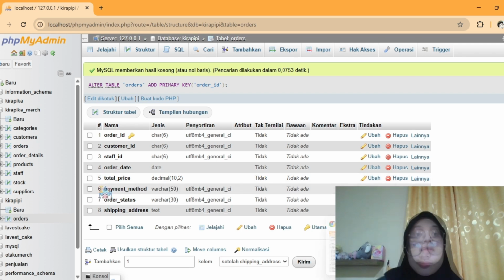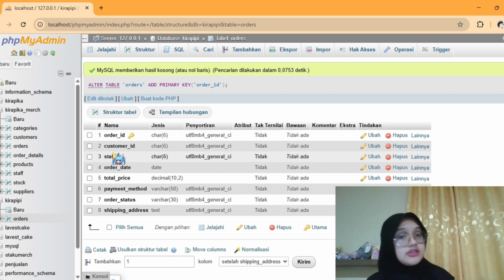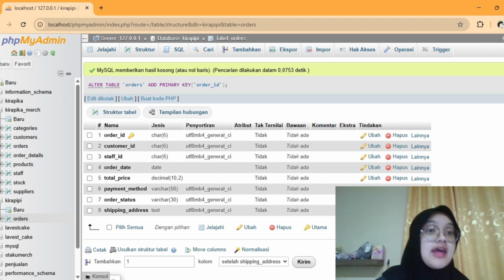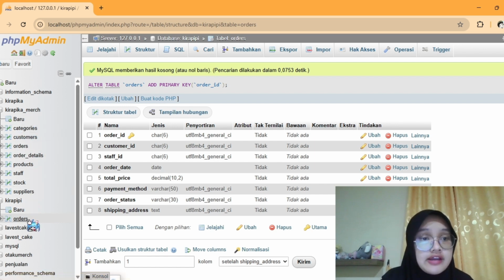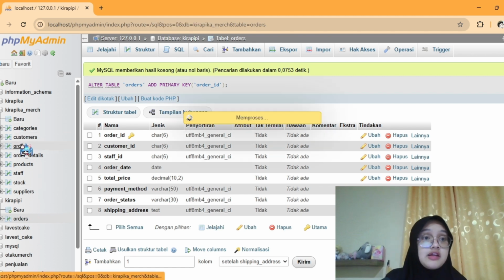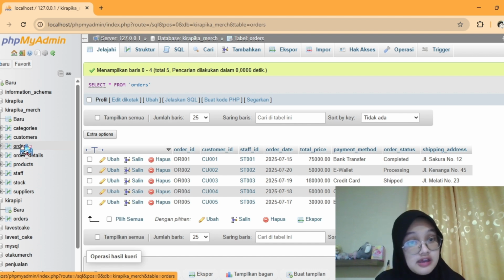Alright guys, next, after you have put the primary key on all your entities, you can go make a relationship. I want to show you how to make a relation between entities. Because I'm already tired, I'll just go to my real database and give you an example.